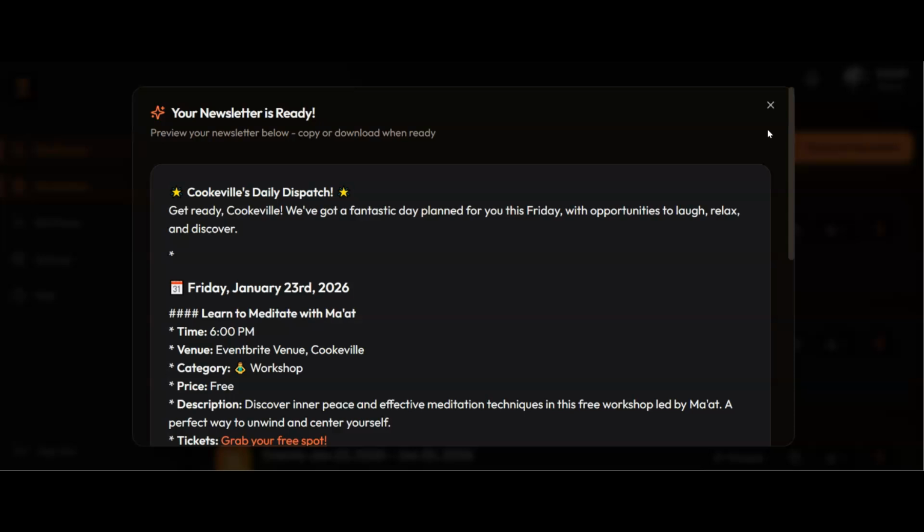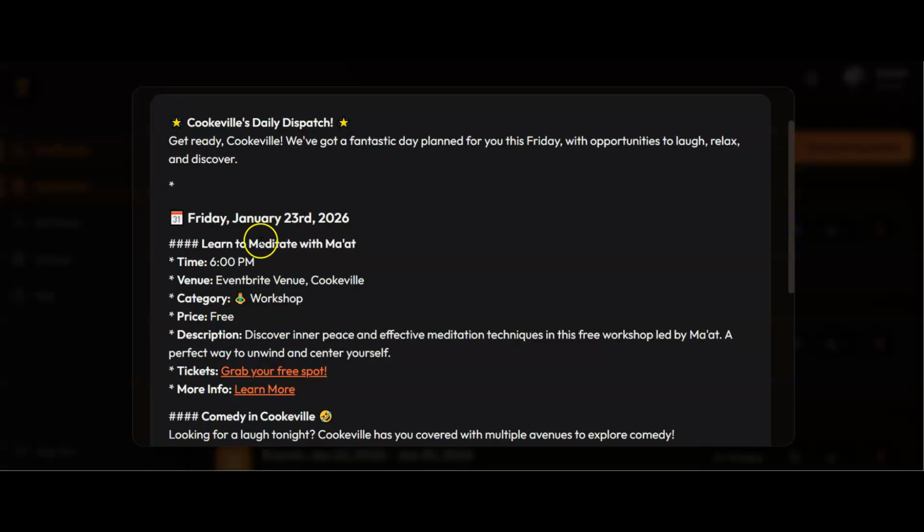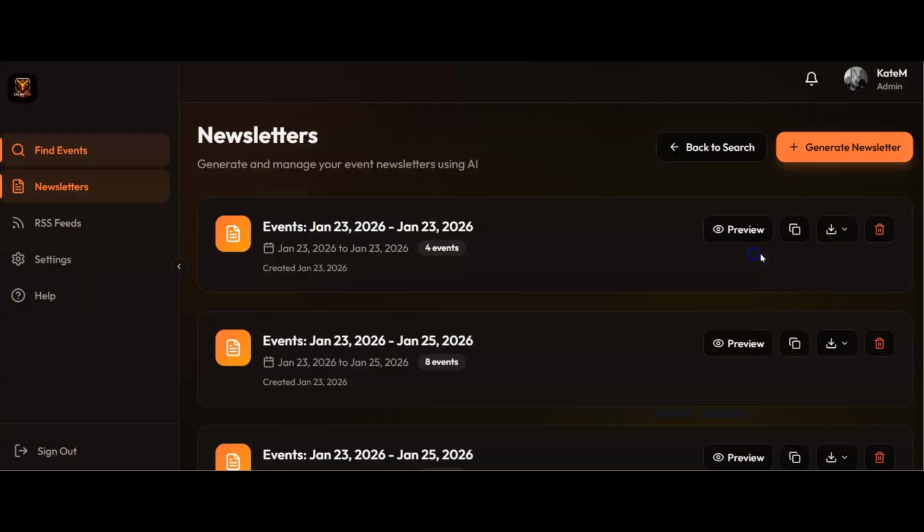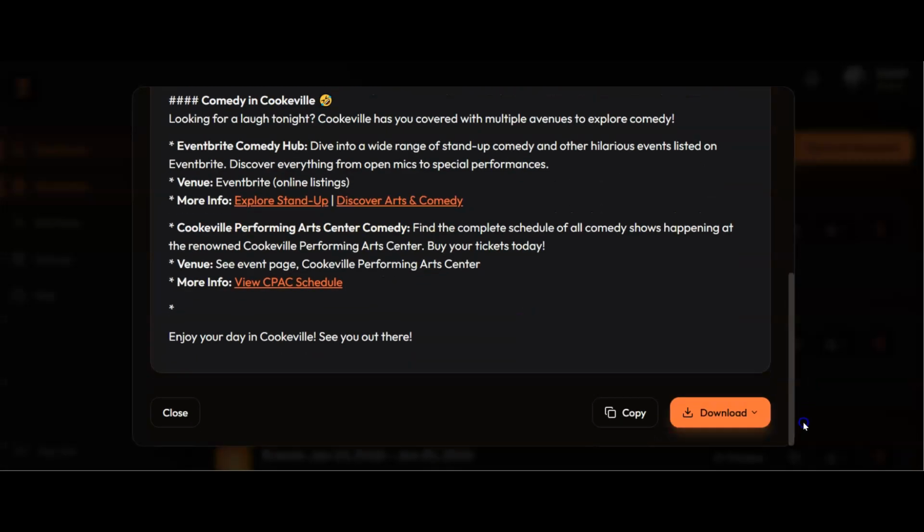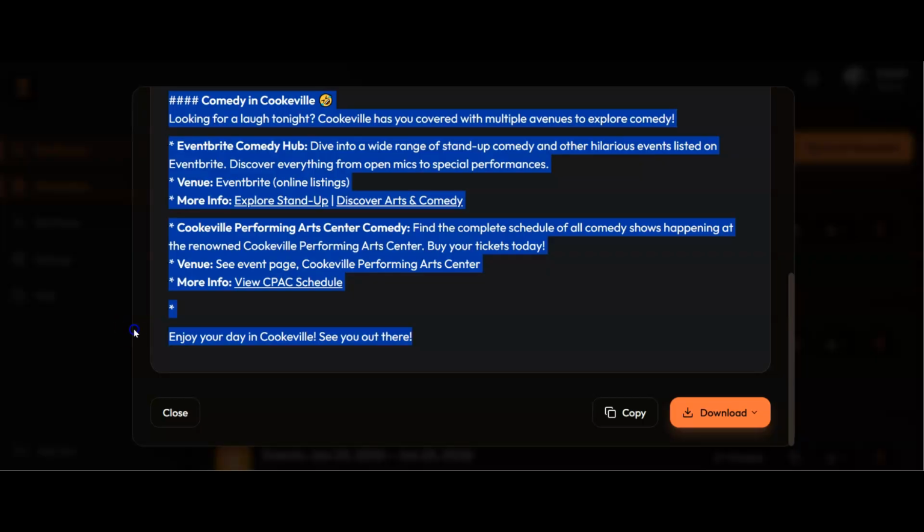And just like that, we have got our newsletter. We have a title and we have an introduction. Remember, you can tell the tool what the name of your newsletter is, what your name is, all these details you'd like in the introduction. Then it's gone ahead, taken all of the information from the events, put it into our newsletter, and signed off at the end.